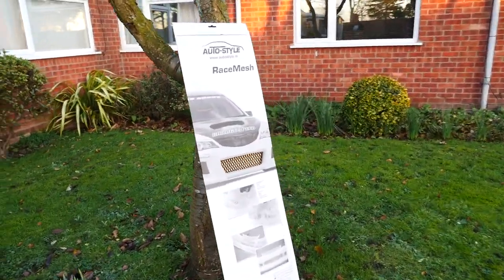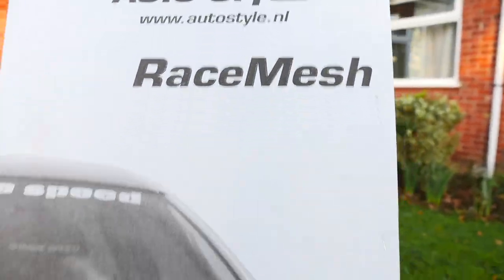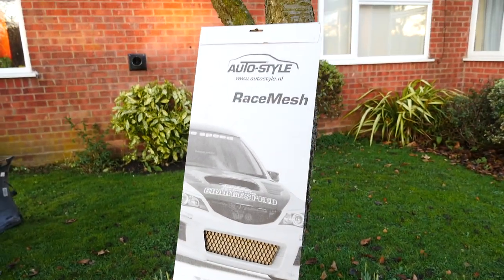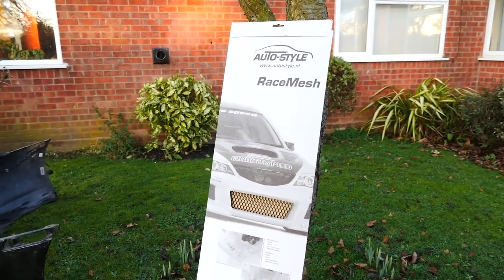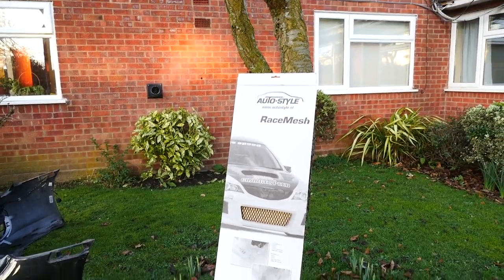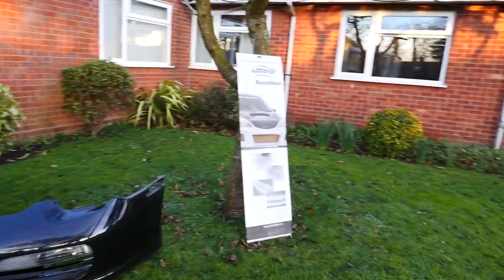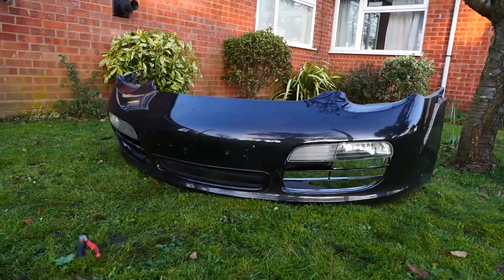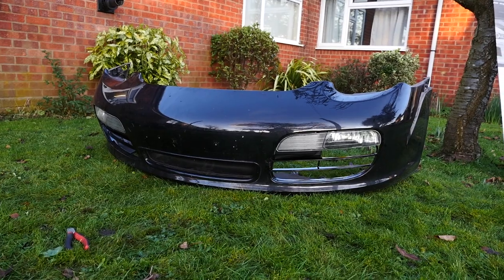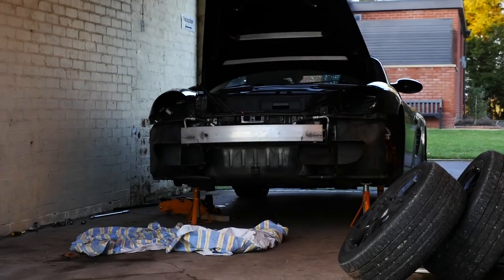The mesh is over here. As you can see, I've gone for gloss black race mesh, apparently. If you're after where I bought this from, it was from Amazon. It cost me £18 and it comes in this kind of big sheet, which is plenty for those little grills. So let's get templating and then we'll figure out how to secure the mesh to the bumper. And then it can go back on that.